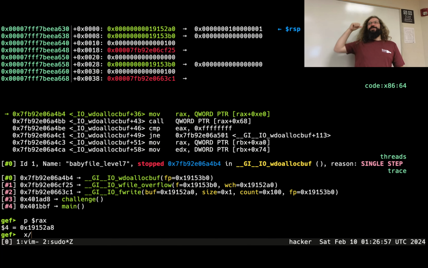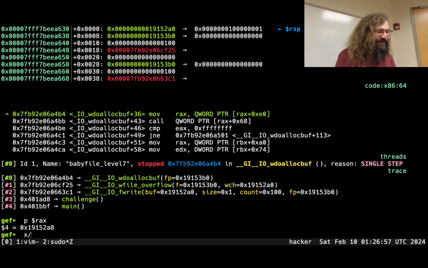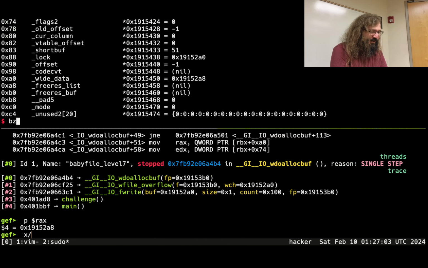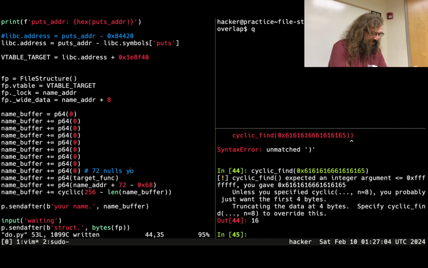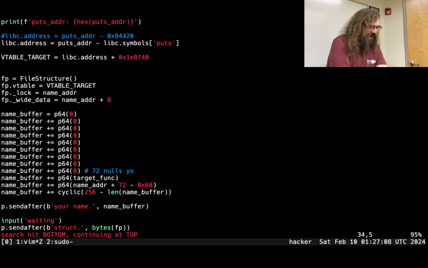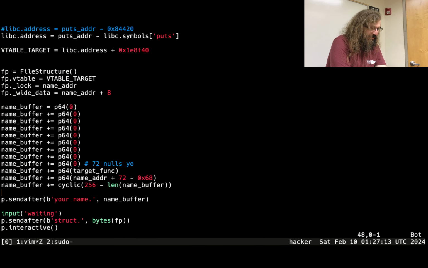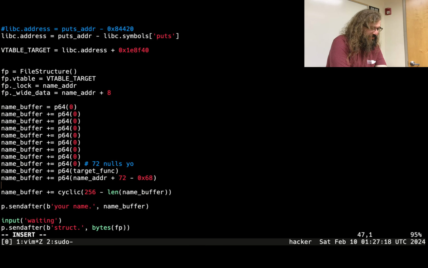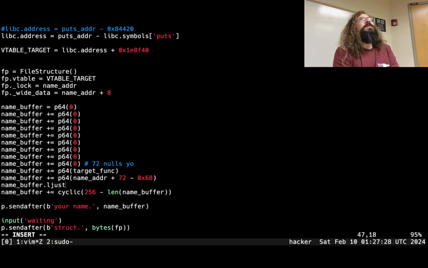And where is our pretend wide data pointer? That's name address plus 8. So I want name address plus 8 plus E0.